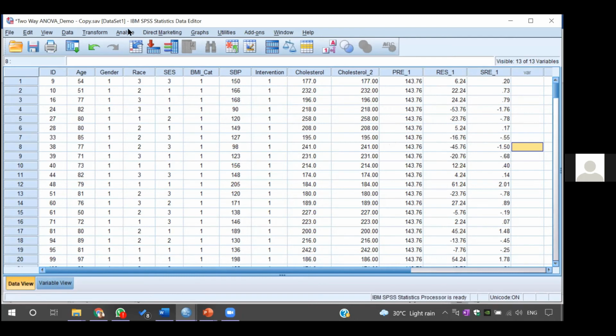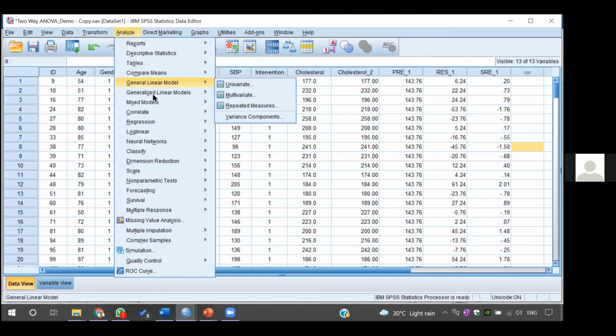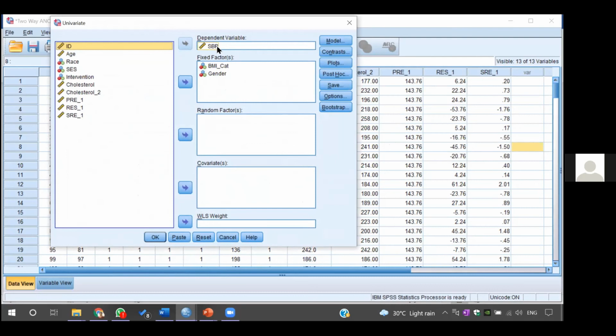So in this case, I have to check the value of cholesterol. So I'll go to Analyze. I'll go to the General Linear Model, this Univariate. I will move this to here.